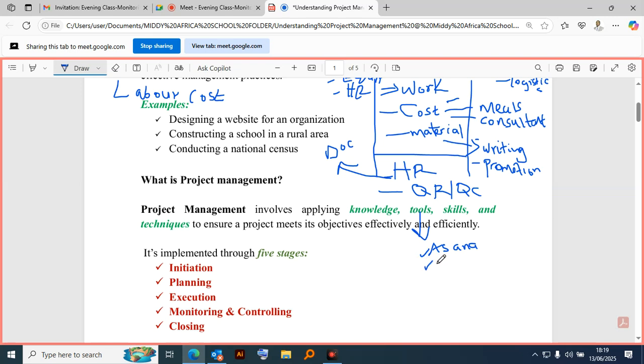We have what we call Monday.com. We have a tool we call Gantt chart. We have schedules.